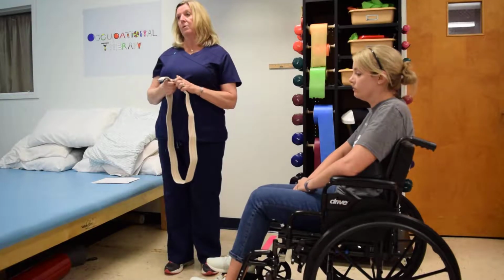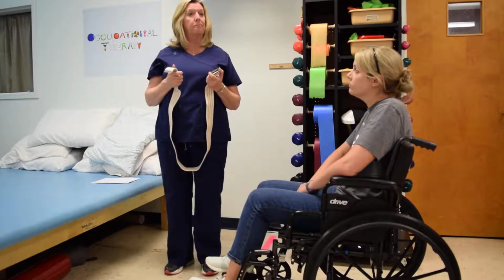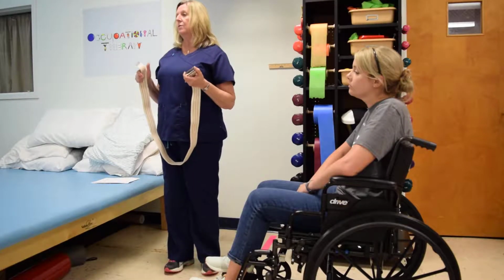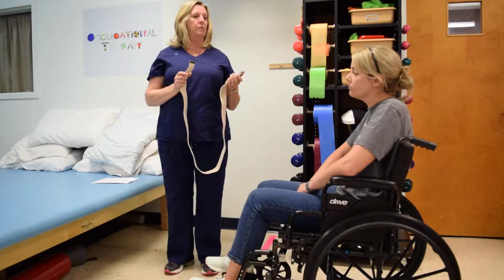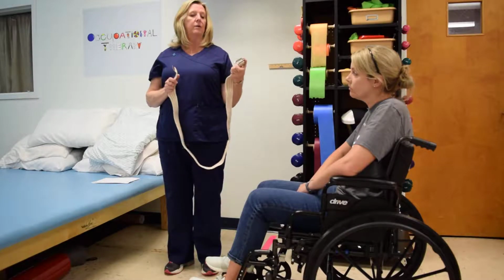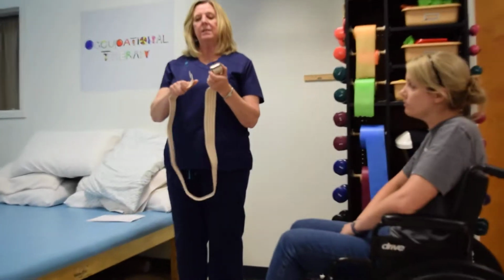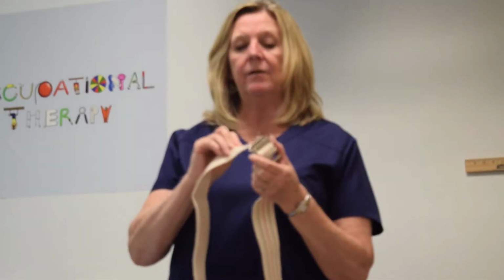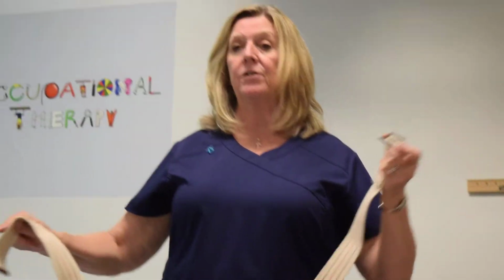We're going to use a typical type of gait belt, the cloth gait belt. There are gait belts that snap. So you'll see different types used. We're going to use a typical cloth gait belt. When you apply the gait belt, you apply it through the teeth first. So see the teeth? These can flop around and get confusing. So you put the opposite end of the gait belt through the first D-ring that's next to the teeth.